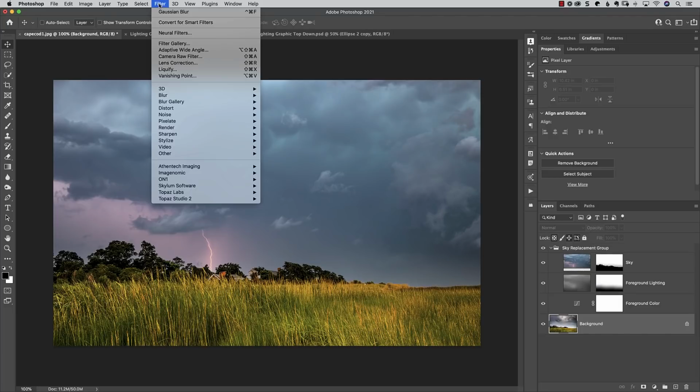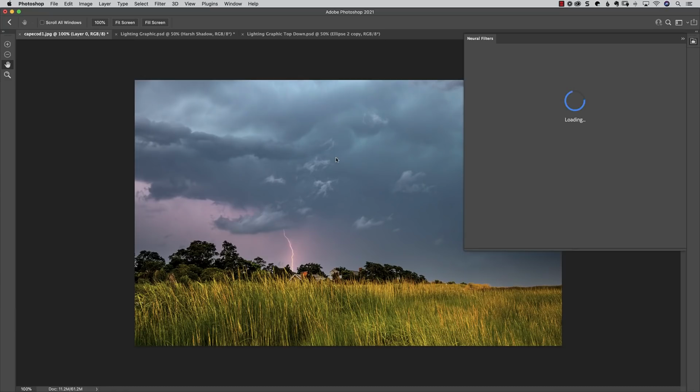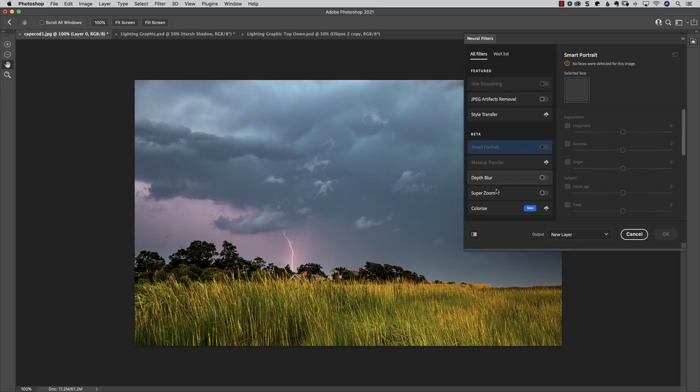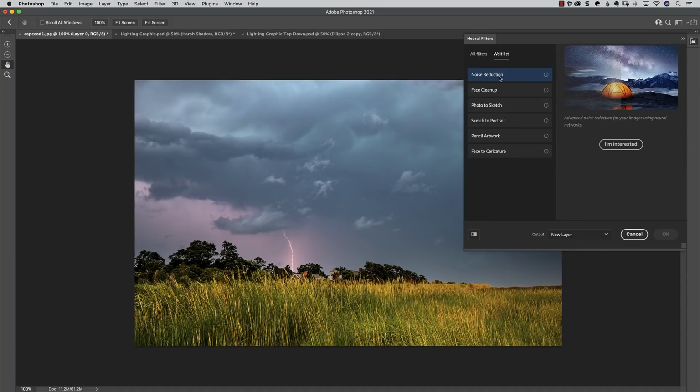Not related to sky replacements, but if you go into your neural filters, one of the updates that we got this week is also, you'll see it's rearranged a little bit, but there's a little waitlist section here and you can even say I'm interested, so that can help Adobe gauge if it is something that they should add. I did it on noise reduction. I think they even give you a place to add some comments. So I went in there and I wrote, hey, I'd love to see good noise reduction in Photoshop. If you're not going to do it as good as Topaz, don't bother doing it at all. So if enough people vote, hopefully we'll see some really good noise reduction get put into Photoshop as well.